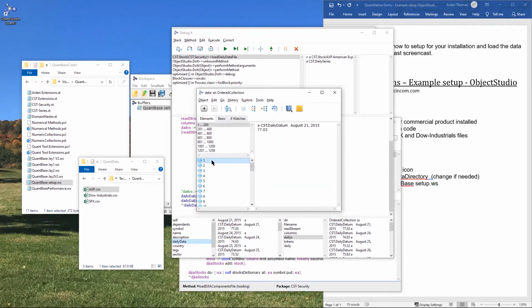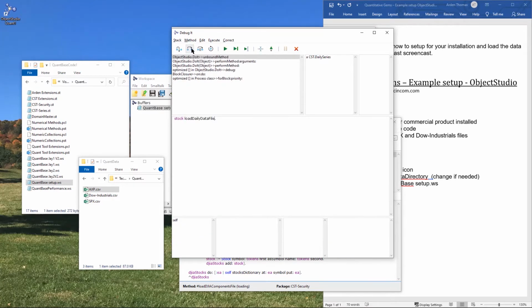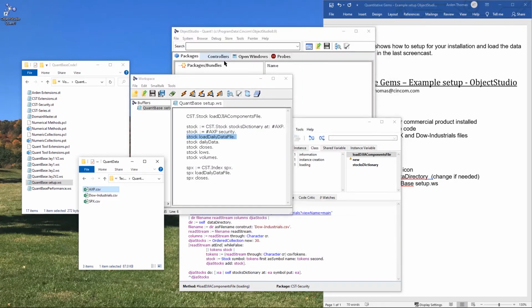So essentially I've created a data series for this stock. I'm going to tell the daily data your symbol, just so I can easily identify where this came from, who it belongs to, what data I'm talking about, and I return the daily data. Okay, we did that. Let's inspect that. There's the data we just loaded.